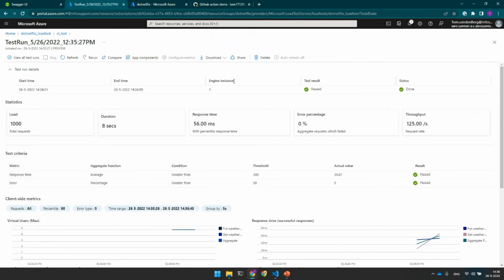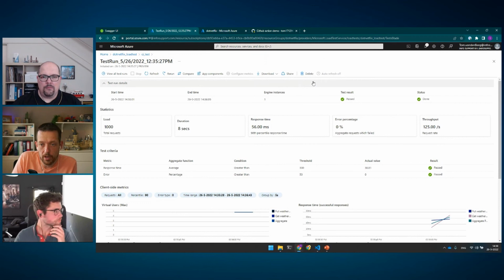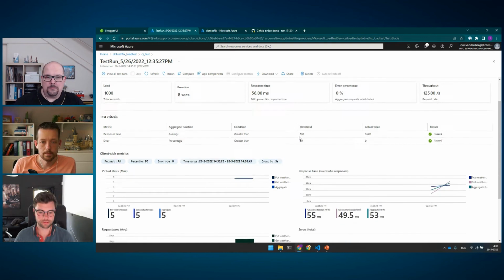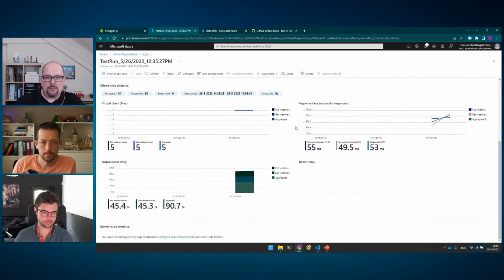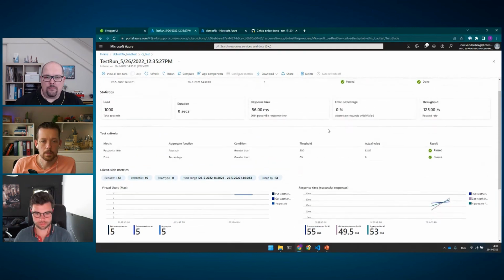Well, one thing that's interesting is now that these metrics are showing up, is this like a real-time view that keeps updating while the test is running? Yeah, so here in the top you see the auto refresh is now off because my test is done. But when you're running a long running performance test for like 10 minutes or so, you see the metrics here getting updated almost in real time. It depends on how fast Azure collects all the metrics that it uses to define the metrics.